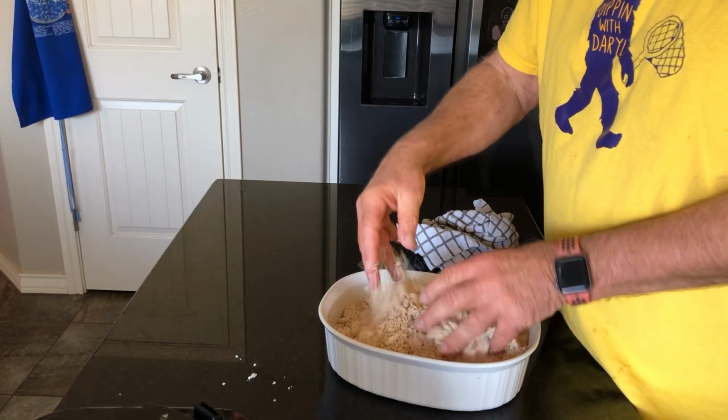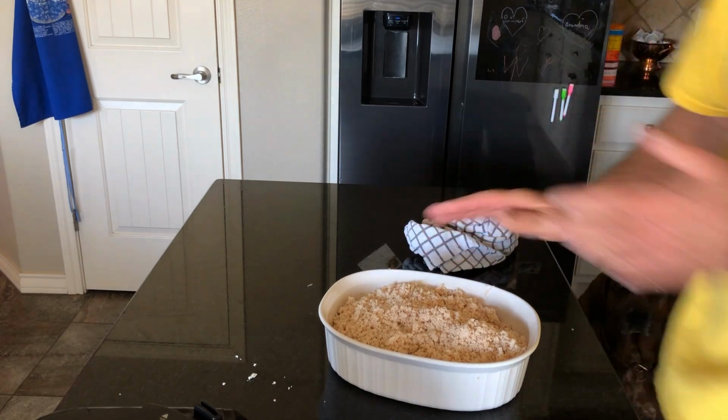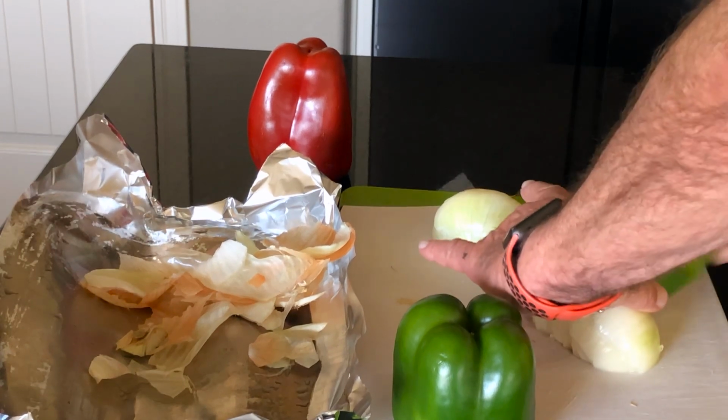It's been a long process for me to figure out. Nice shredded chicken. Yummy, yummy, yummy. Try to get this chunk real quick.